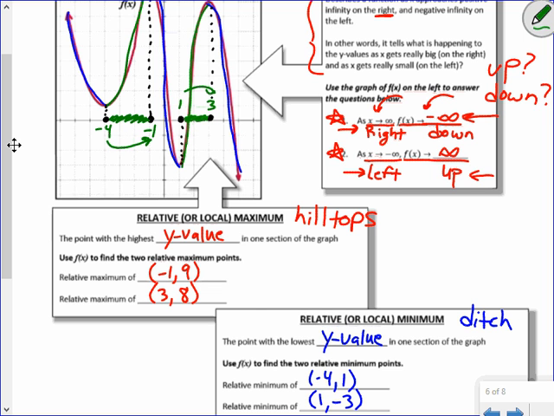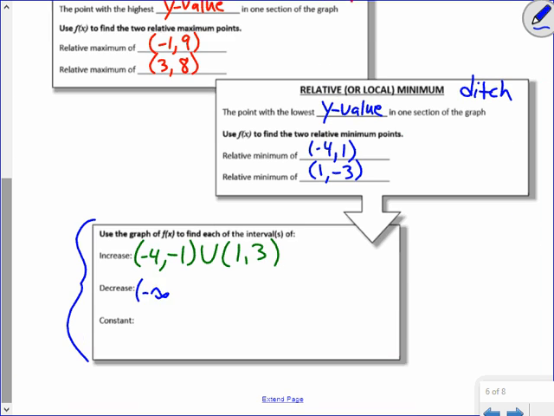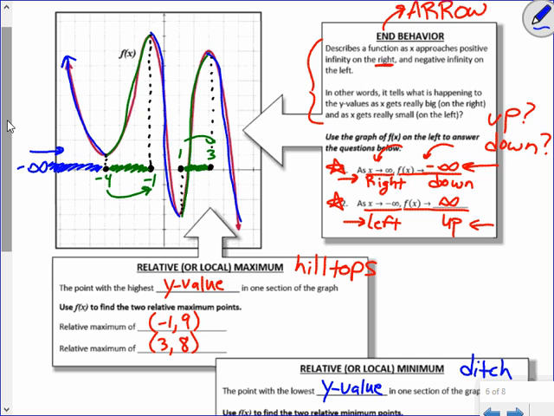Alright, so I just took care of the increasing part. Now for the decreasing. Because this arrow is going up and to the left forever, my x-interval is going to start at negative infinity and then come up to this point right here. So from negative infinity to negative 4, that's the part of my graph on the left that's decreasing. That's going to be one part. Negative infinity to negative 4 is decreasing. And then negative 4 to negative 1 is increasing, like we have right here.